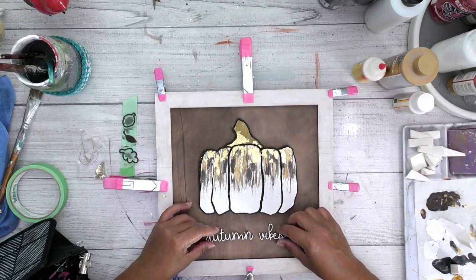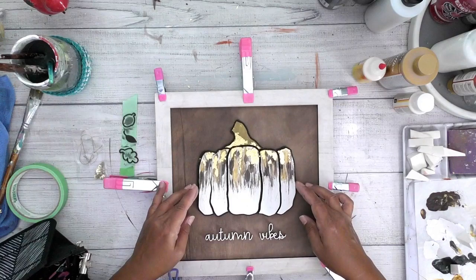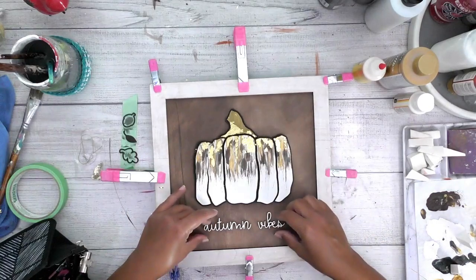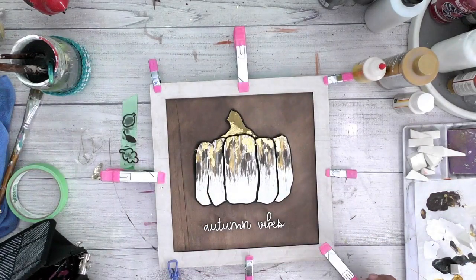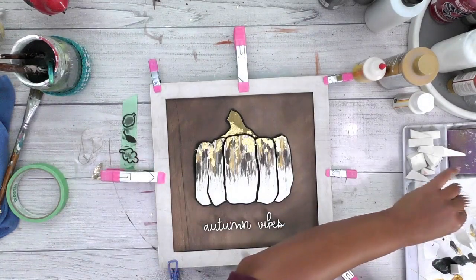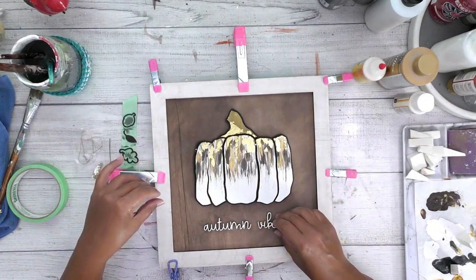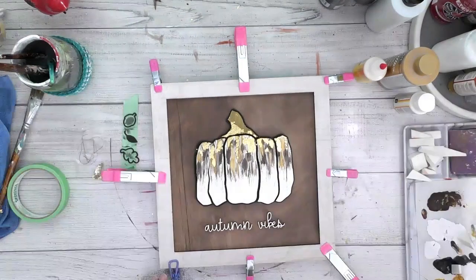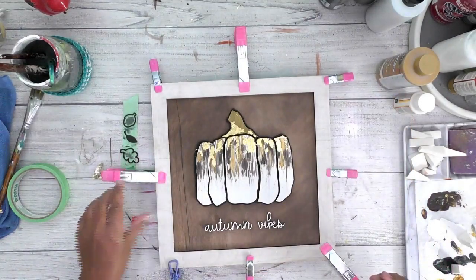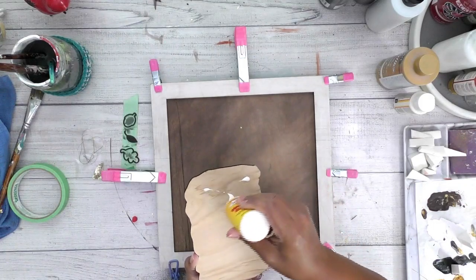All right, so here is where we're just going to eyeball things and see where we want it. I find it helpful to stand up and above it. And if you're still not sure, sometimes taking a picture of it from above and looking at it through your phone can help you see things a little more clearly. So I think that looks pretty good. All right, so now that we've got it all in place, we've got our idea of where we want it, I'll just lift up my pieces.